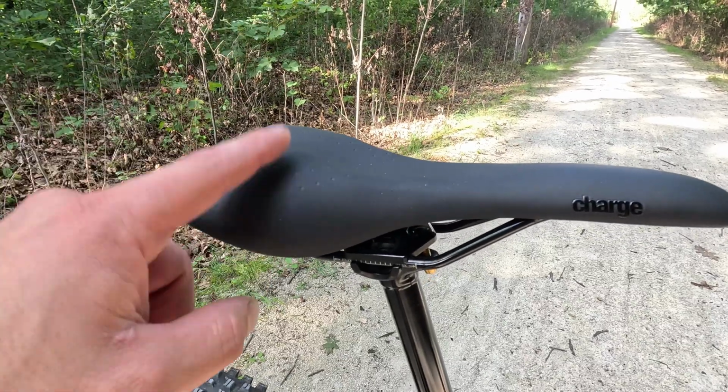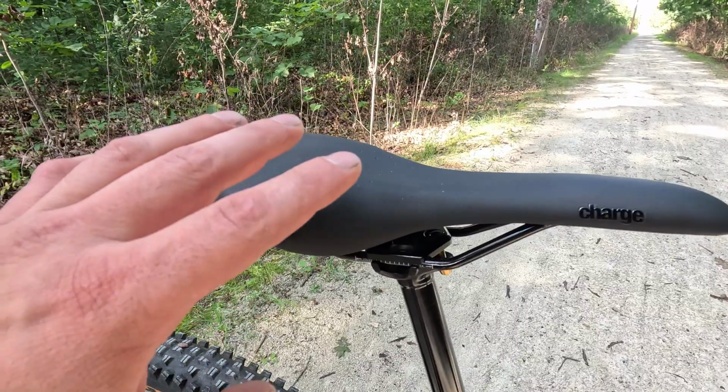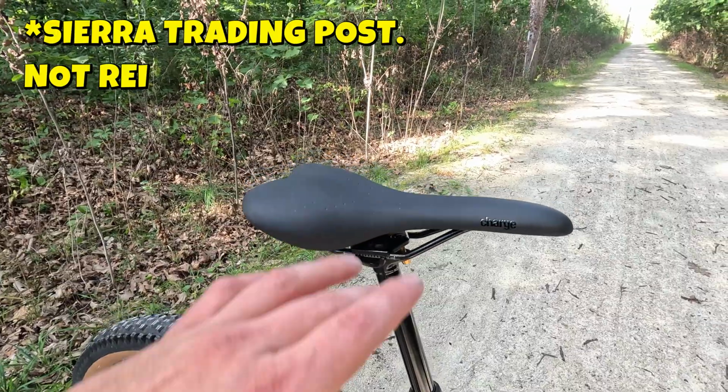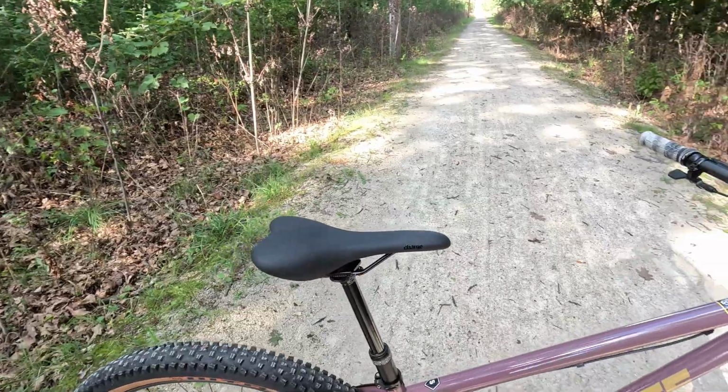I have the Charge Spoon saddle on here. I think that's the model that this is. I picked this up at REI for 10 bucks, and I'm totally regretting not getting two or three of them because this thing is crazy comfortable, and I kind of want them on all my mountain bikes.